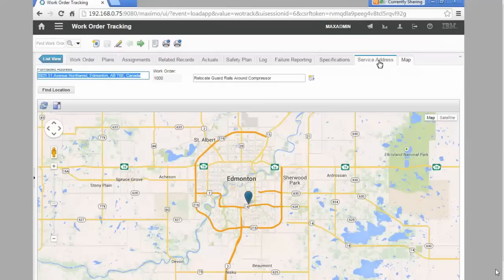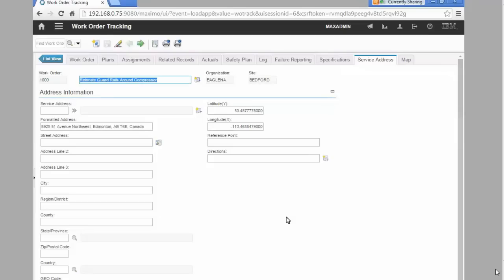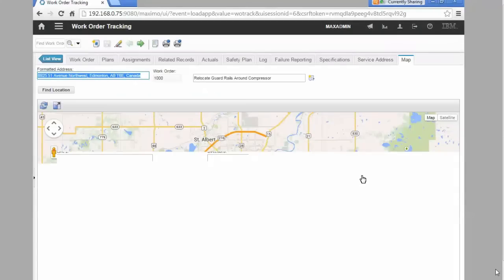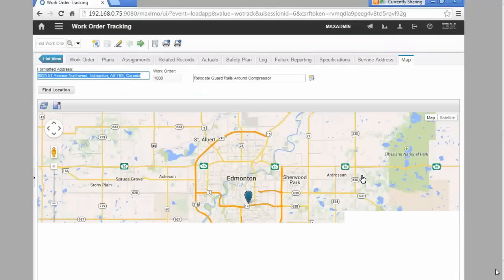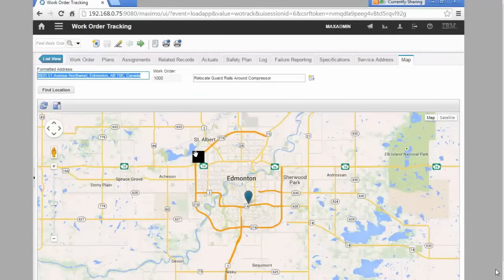If you've got service addresses set up in Maximo already, upgrading to Maximo 7.6, if you have the formatted address filled out, you click the map tab and it's going to automatically show you where that's at. So that's a nice feature. It's relatively simple to set up, so it's quite nice.